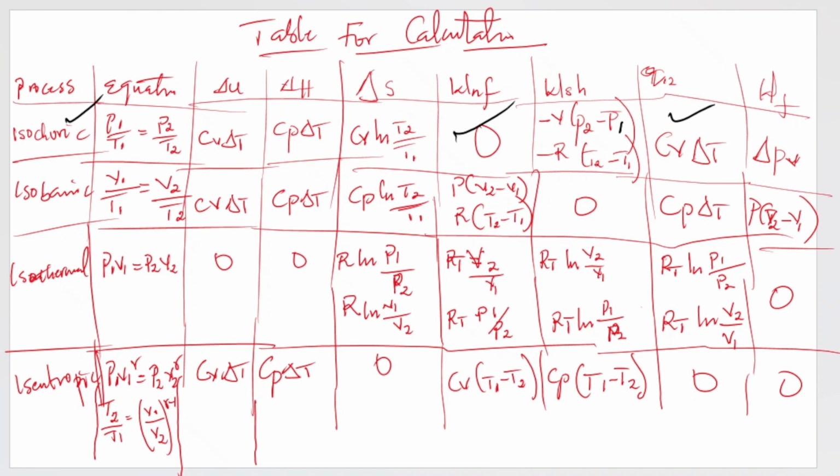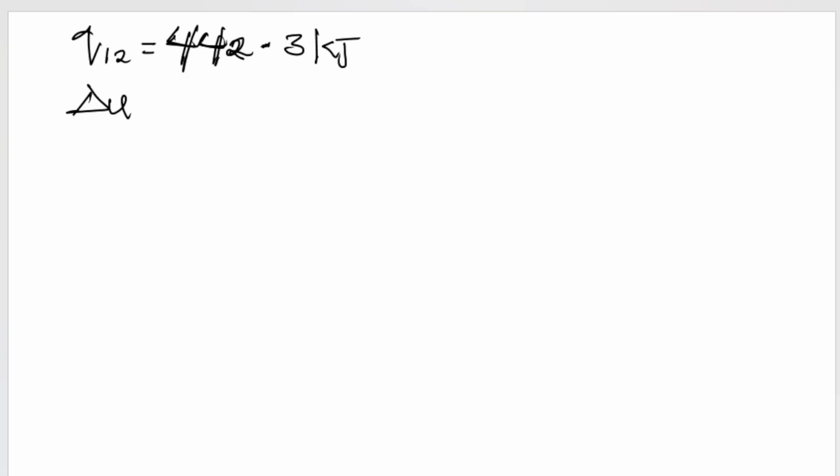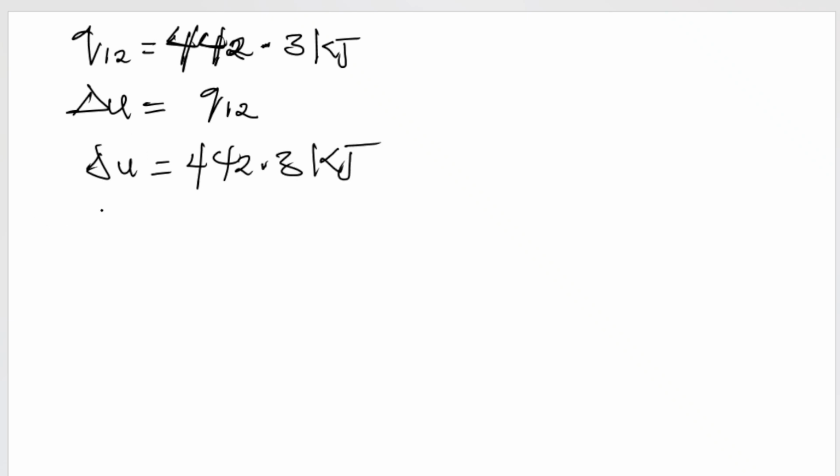So what you do is you simply put it in this way. Since you have the same equation, your change in U will be equal to Q12. This is telling the examiner that since you have the same equation with change in state 1 and state 2, you have the same value as the heat interaction equation, which is 442.3 kilojoules.